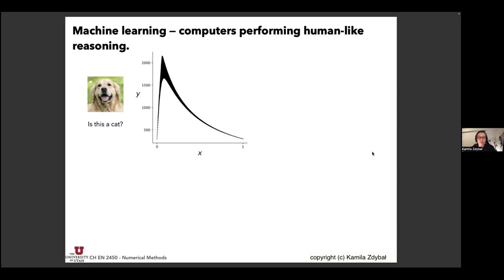If I, for example, give you some data that is plotted in the Cartesian coordinates, in XY coordinates, and it looks like this, you're going to be able to see that there is some pattern to that data, that the data set is structured in such a way that it's not completely random data, but there is some structure to it, that there's that peak value, and then it goes down. So you're going to be able to see that there is some trend in that data set.